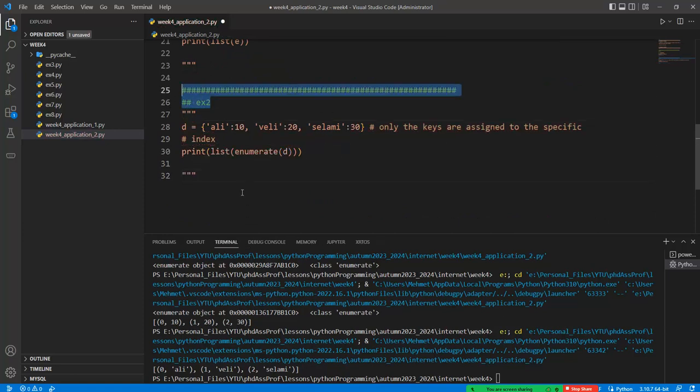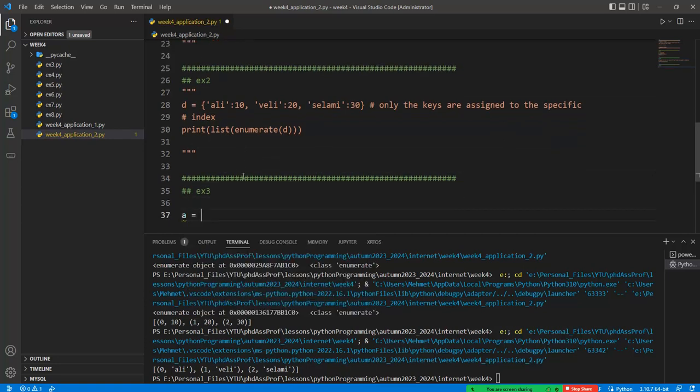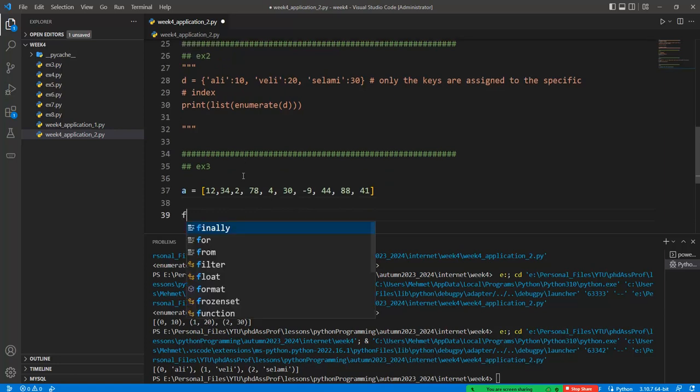We can also utilize enumerate in conditional loops. For example, if we have 12, 4, 2, 78, 4, 30, minus 9, 44, 88, and 20, 41.